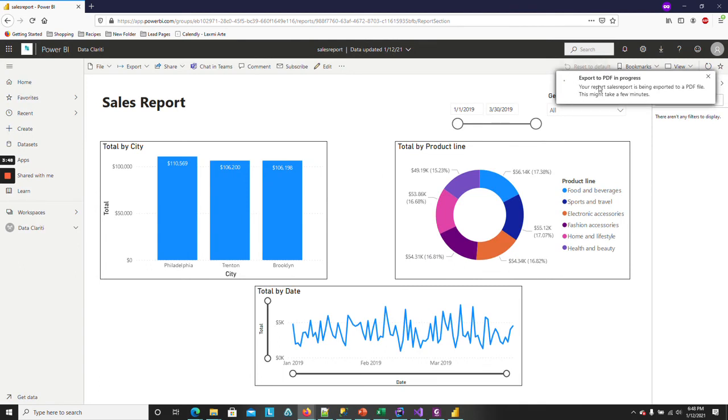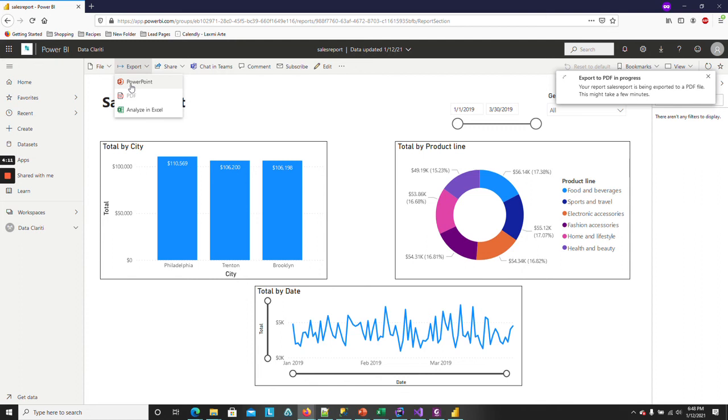This part, the export to PDF, can take a little bit of time depending on how big the report is, anywhere from a minute or two to 5-6 minutes. In our case, I expect it to be quite quick. While we're waiting for that, we can also see there's another option to export the report to PowerPoint.